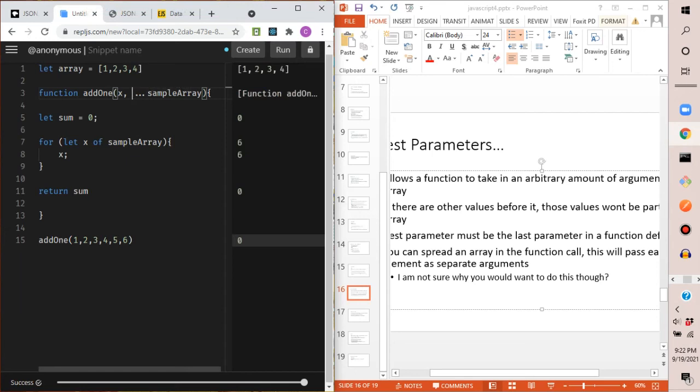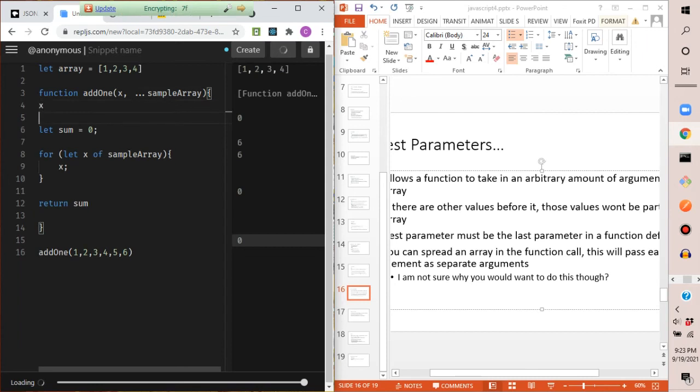You could still loop through this sample array, but now you have access to this X, right? So if I pass in 1, 2, 3, 4, 5, 6, let's do X, and then let's do sample array here. Do you see here that X gets assigned to 1, and then the rest parameters take the rest of these arguments?